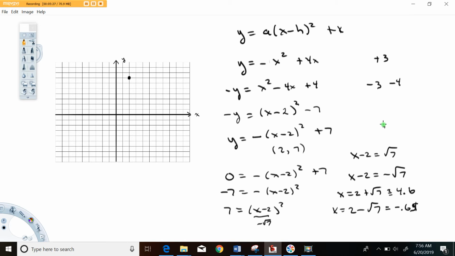All right. So our intercepts now, they're not nice, easy, perfect intercepts, but that's okay. Okay, so 4.6. So 1, 2, 3, 4. Now 4.5, and maybe just a tiny little bit more. 4.6, that's good enough. Okay, negative 0.65. So here's 0. Minus 1 would be here. Minus 0.65 is just a little more than halfway. It's probably enough to sketch it. Again, this is just meant to be a sketch.